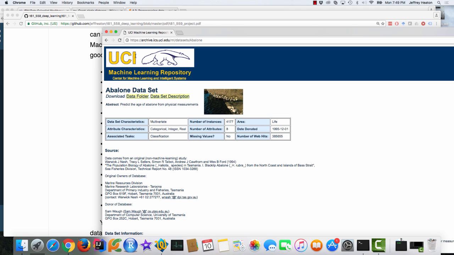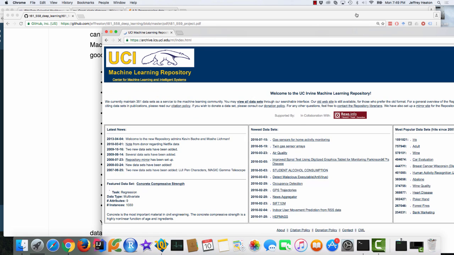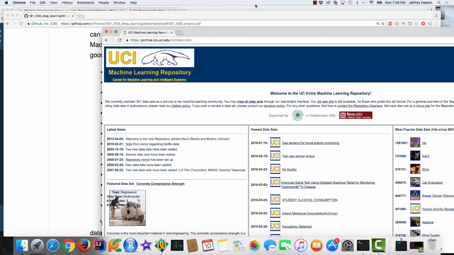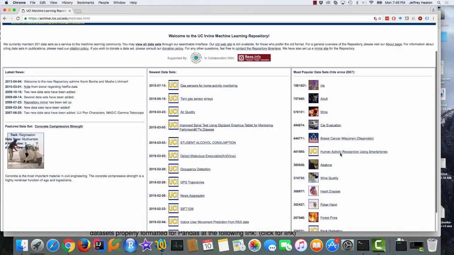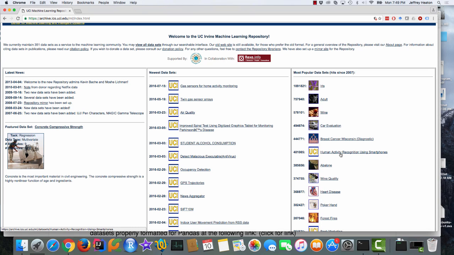If you're brave, you can certainly just pick any data set that you want from UCI. The risk there is not all of these data sets are particularly conducive to deep neural networks. Some of them are just in a different format than you would need, so you would have a lot of pre-processing.